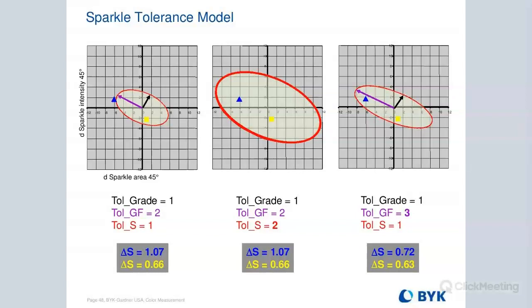Yeah, I can continue going through this. This is just to demonstrate the differences in tolerances between this first one and second one: the same ratio for the axes, but the tolerance is double for the one in the center compared to the one on the left. And as Ray said, the current default tolerance for the industry is 1-3 with a tolerance factor of 1, which is the one on the right side. Because that's the most, I mean, it's really good, but it's not perfect. So we always have to adjust for certain colors, and you always have to think about that.